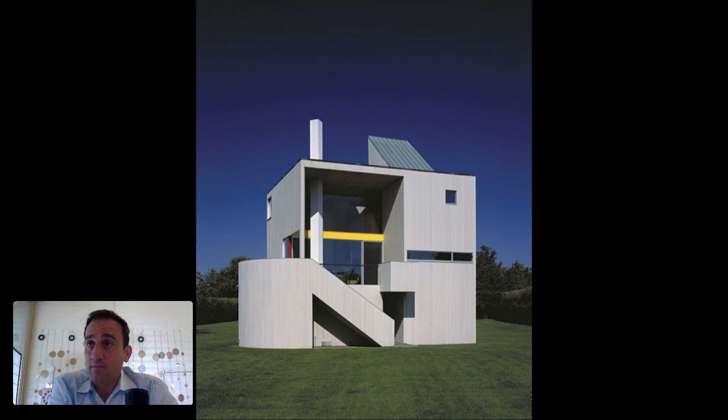Nonetheless, the architect, Charlie Gwathmey, is trained as a modernist, is trained by modernists, and so has that foundation in his design training, but is certainly creating something unique from that training. This is what's commonly referred to as the Gwathmey residence, and I think he does this for his mother and father. And I don't know for sure, but one of them, I think, is a photographer, and I think the other one's an artist. So they're predisposed to be more receptive or even encouraging for the young architect to do something innovative and interesting.